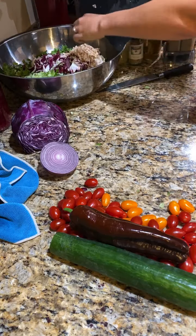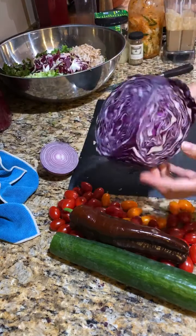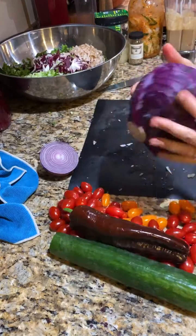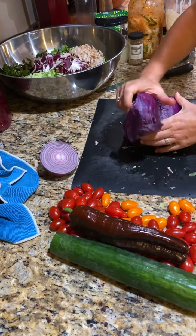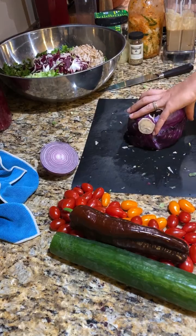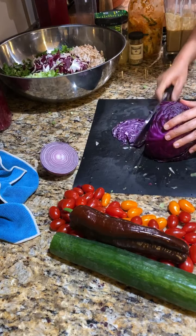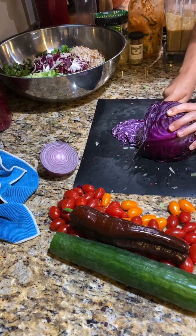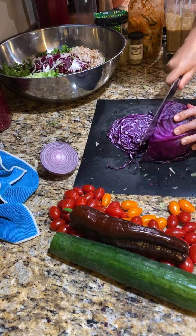So here we go, adding the sunchoke. And next up, we're going to do the purple cabbage. I'm just going to peel off this outer layer because it's a little soft. I did miss one back here. I'm going to scroll back here. They're probably great for your thyroid, the sunchokes. I wonder. Let me see if I can look up something here.